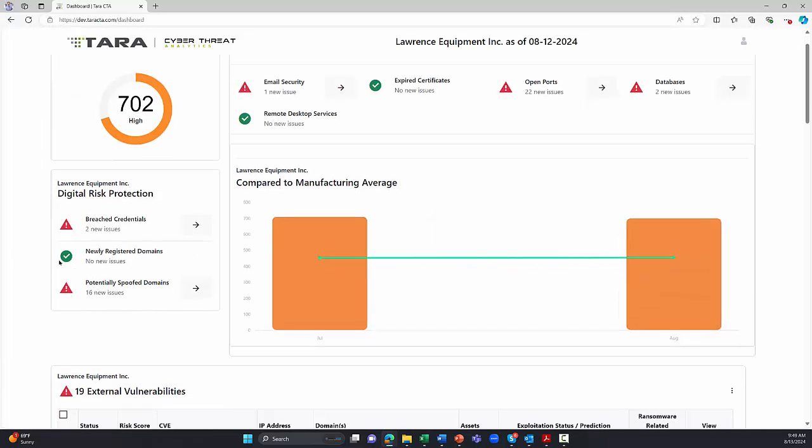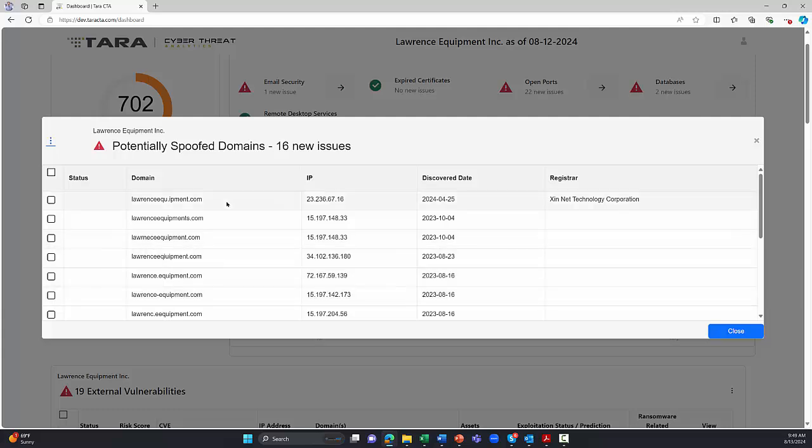We track newly registered domain certifications. Each time a domain is given a new certificate, the point of that is to stop somebody from registering a domain that doesn't belong to them but should belong to you, so you can verify that it was registered. The other item that's interesting is potentially spoof domains, and those would be domains that have names very similar to your company domain. The reason that people might buy them is so that they can develop, profile, and create fake emails that look like they're coming from your organization.